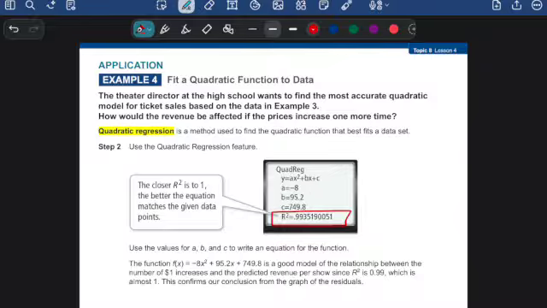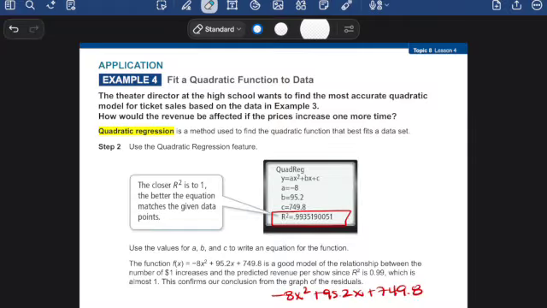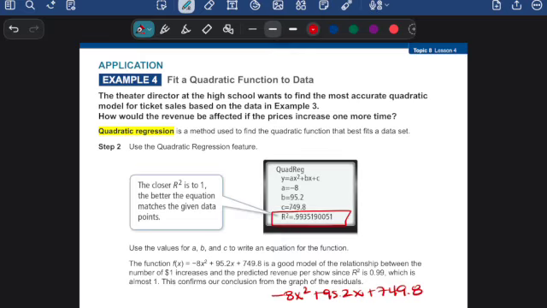So these values we could plug in: -8x squared plus 95.2x plus our constant. This would be a good representation. And this is what we already saw when we practiced. So it's slightly better than the equation that he started with.